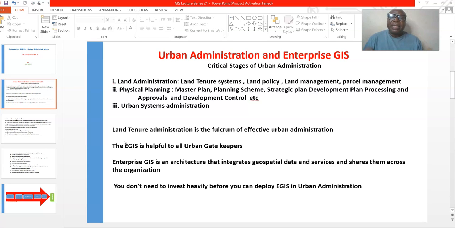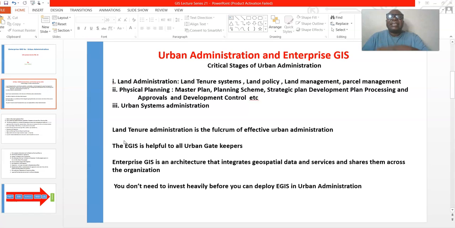The third pillar of urban administration is urban systems administration. That is management of systems. In the last lecture, I mentioned that an urban system is a system of systems, because we have the road network and transportation systems, the commercial systems, residential systems, the drainage network, the industrial systems, and the market.